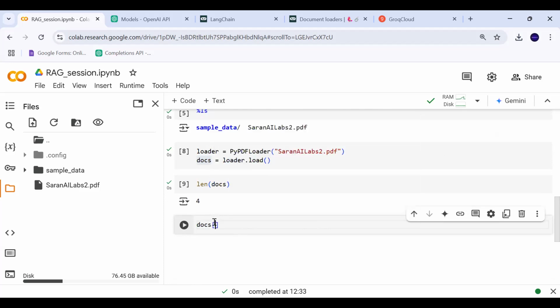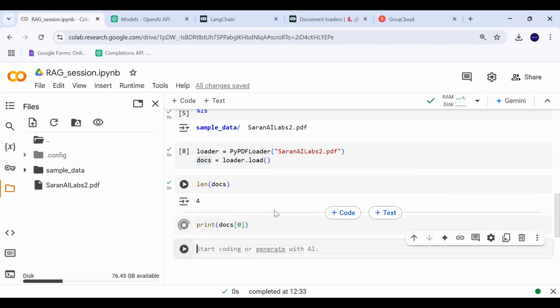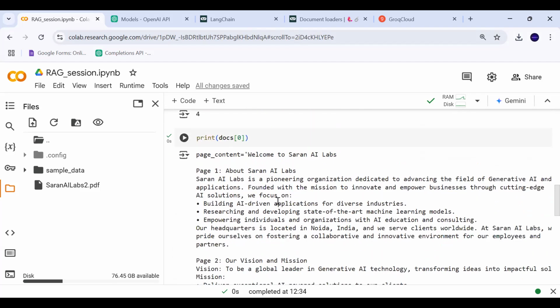That means 1 page for 1 document. So if I want to see my first page, I can do print, and the indexing starts from 0. If I do print docs 0, what I will see is the content.